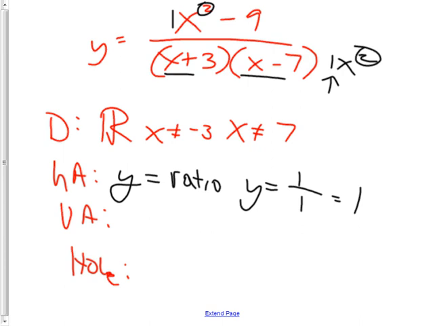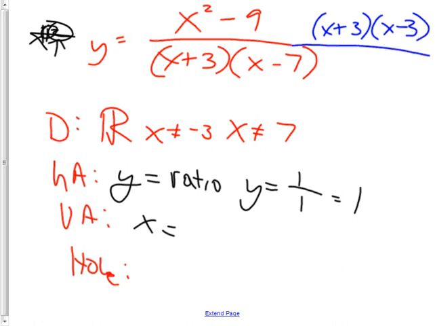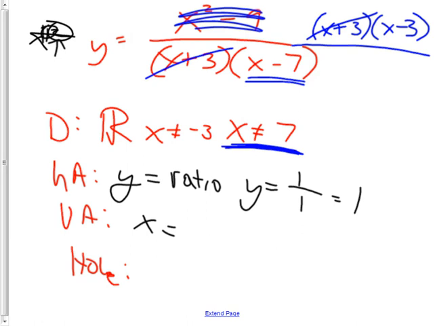The verticals are the zerticals, the x equals things, and those come from the bottom unless there's any holes. Okay. Oh, wait a minute. Is the top factored yet? I better factor that. Let me see if there's any holes. Because if I factor it and find out that there's something that cancels on the top and the bottom, I'll then know that there's a hole. Okay. So then this is x plus 3 and x minus 3. Oh my gosh, there is a hole right there. And if the hole is going to cancel off that one, that leaves this one to be my asymptote. That one's the asymptote, and that one's the hole.